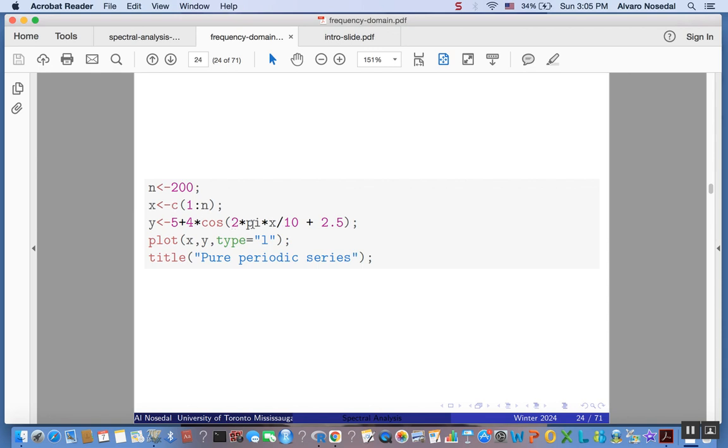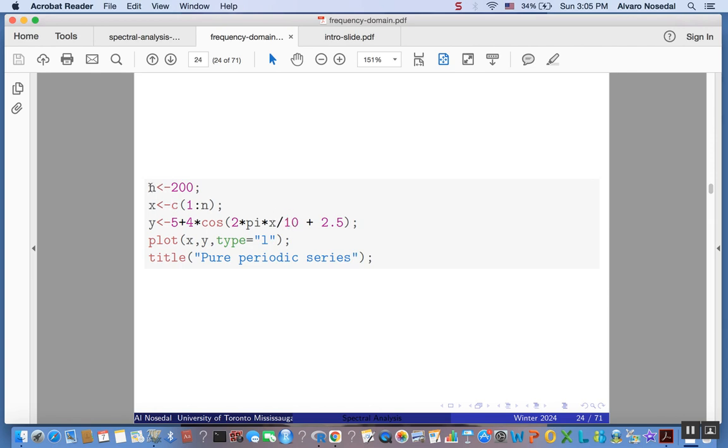The next one is going to be 2 pi times 2 over 10, and so on. Then we're going to add a 2.5, apply the cosine function, multiply it by 4, and finally add a 5. You'll see that we're going to end up with a time series that shows cycles. As you can see from what we did here, the important frequency will be this one, 1 over 10.